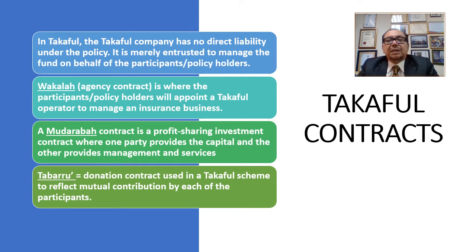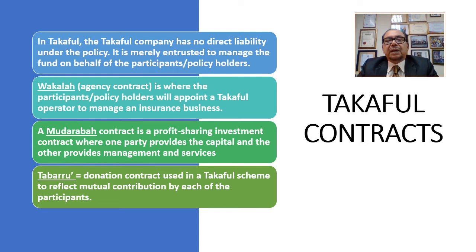So wakalah, agency contract. When you sign with the operator, the operator becomes your agency. So they call it agent, but in Islam we call it wakalah. It's another name for agency. Here we call it wakalah contract. And then you have the other contracts to sign. First you have to sign them as agent for you, when you give them the money, pay the premiums, or as we call it here, the contribution.